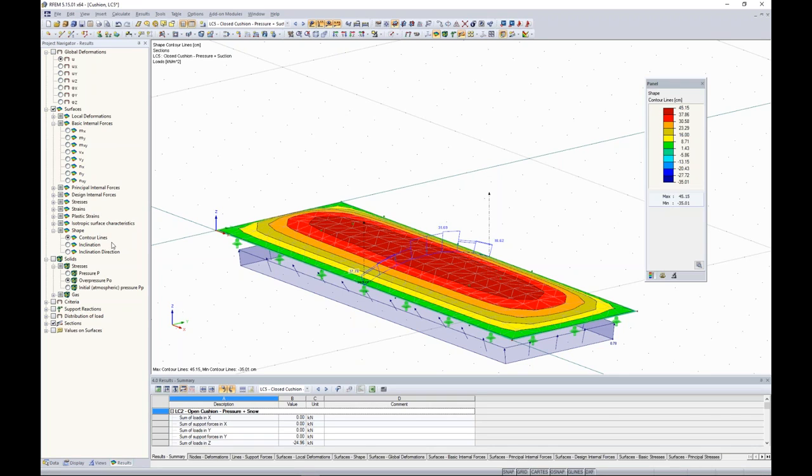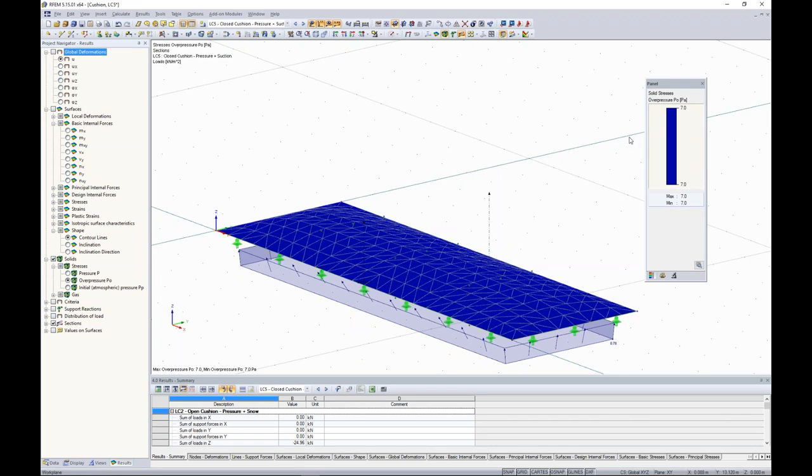Okay, so let's check the inner pressure of the solid, and we have just the overpressure of 7 kilonewton, and this is like the opposite of the snow load case. If you have an uplift wind load, that's the surface load we've defined in the last load case already, and you have just the pressure inside the cushion and it's closed, then they are acting against each other, and you will reduce the overpressure inside the cushion. So that's also quite plausible in this case.